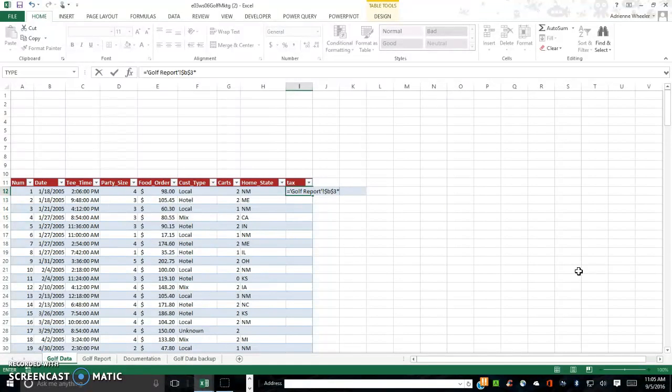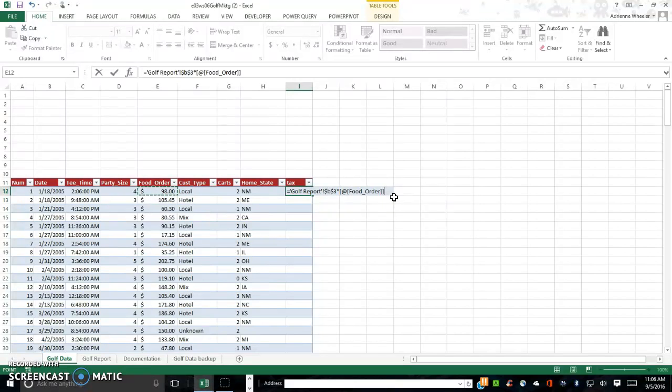All right, so we're going to multiply this times the value that's in E12, which is the food order. And you see how, because we have the named ranges, it puts in this @ sign and then food order in the square brackets. And then we can press enter.